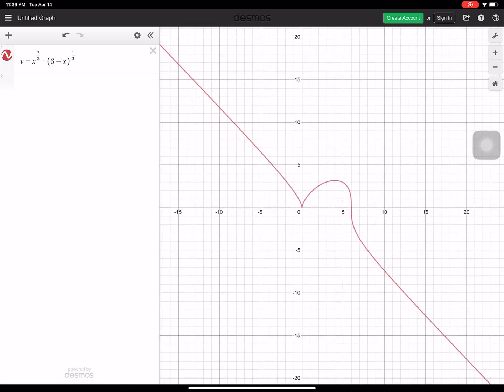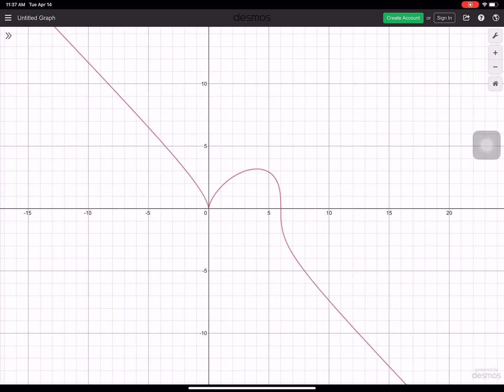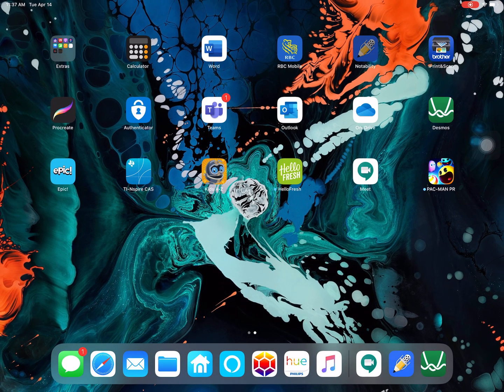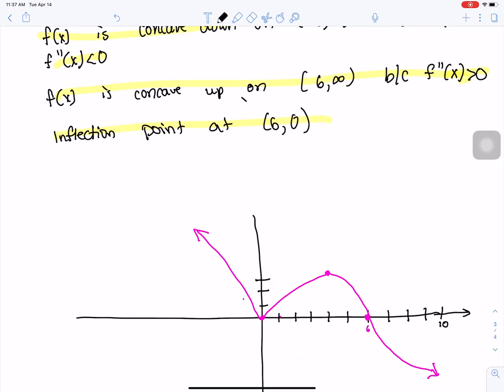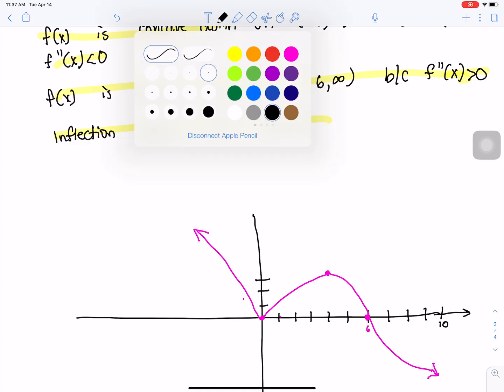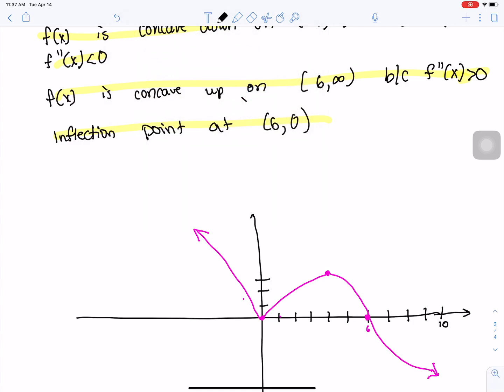Okay, so that's concave down switches to concave up. The graph is really funny looking. You can see that there's a lot of areas to make mistakes on, so you want to be really, really careful. So let's check my graph now. So it should be concave down, switching to concave up. So my graph is correct, but it is really funny looking. So you just have to be really careful, and you will have to practice this quite a bit. Otherwise, as soon as you make one mistake, everything else is kind of shot for you. So there's my graph.